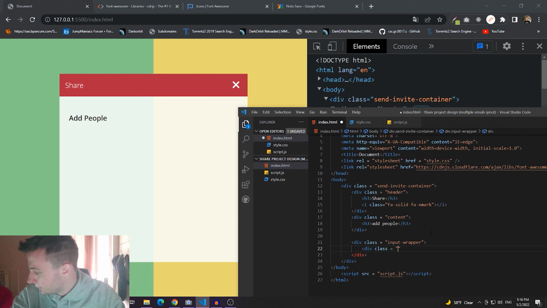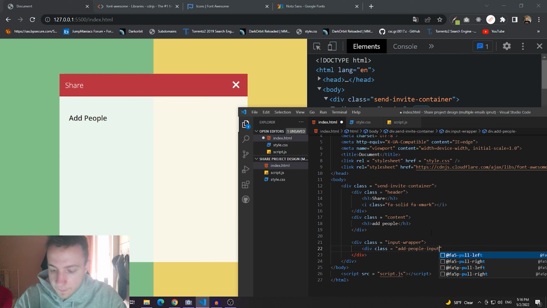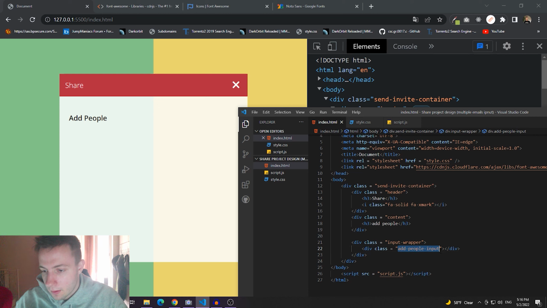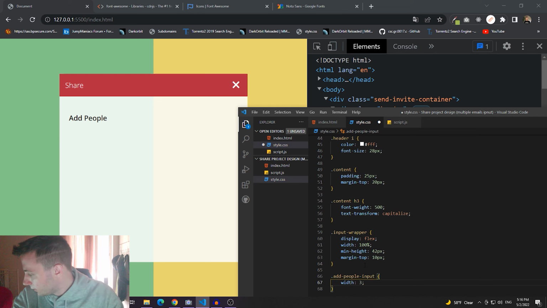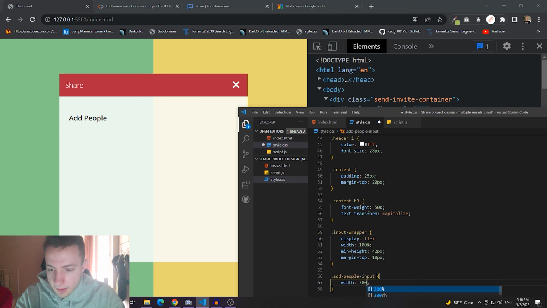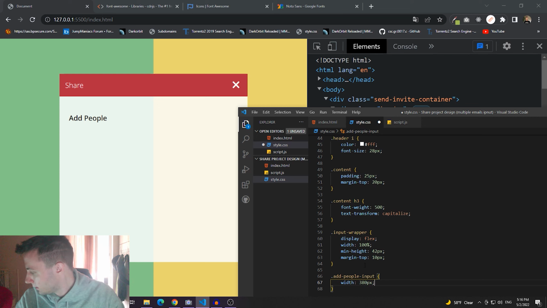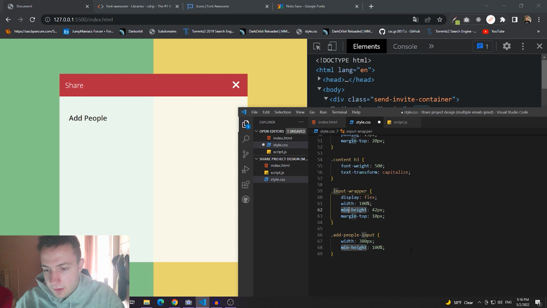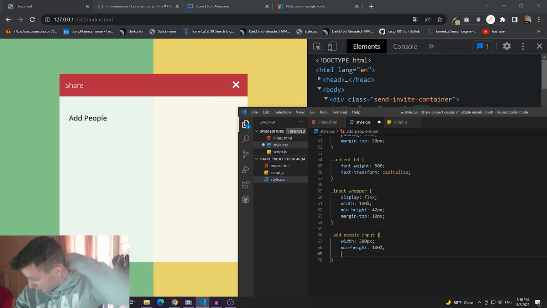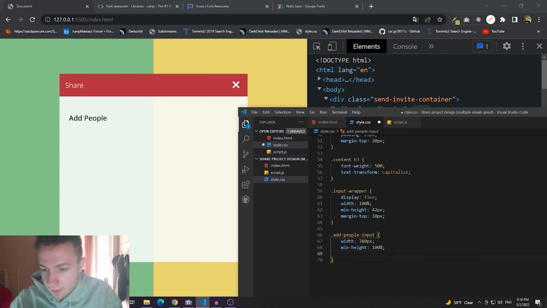We're gonna make a div of add people input. The add people input will have a width of 300 pixels, min height 100% because we have a height right there, so we don't need to have the exact same height in this.